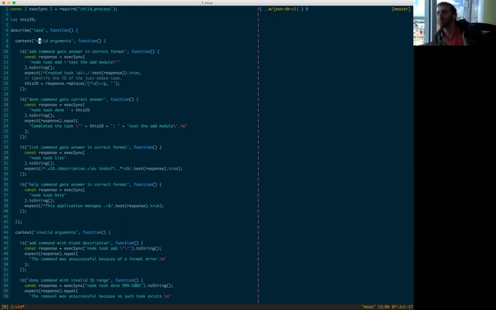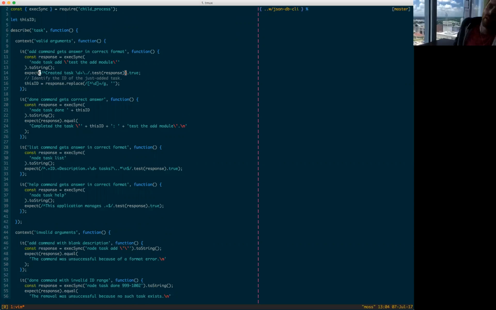So it looks like it's broken up the test cases between happy path and unhappy path. And then we're using execSync here to actually execute commands in the shell and get the output of those commands as a string in this response variable. And then we're asserting that the right thing was printed out by the command.